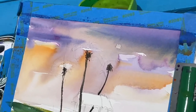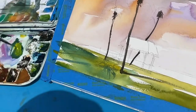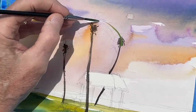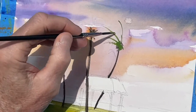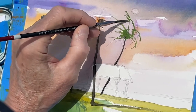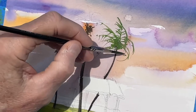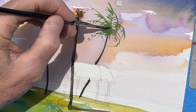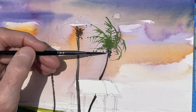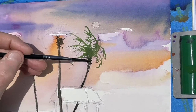Let's go up and do the top of the trees here — ultramarine blue, sap green, and some yellow. The wind's blowing from the right to the left, so most of these branches are going to be blowing to the right of the center here. Something across this way — there's one that bows down this way. I'm using this Zen rigger brush, which works really well for something like this. I don't see any burnt sienna, but I know in some of them it's more of a burnt sienna color, so I'm just going to take burnt sienna to warm that up a little bit, maybe a nicer, prettier color in there.